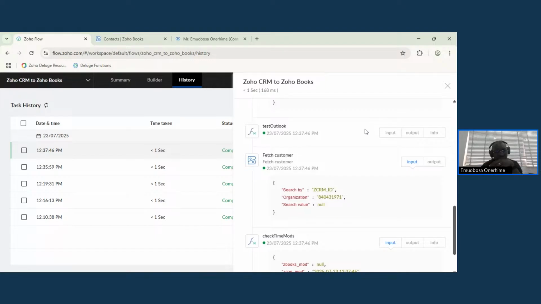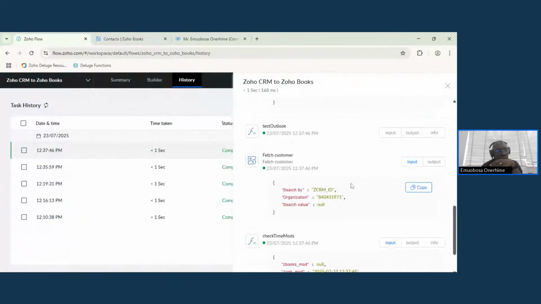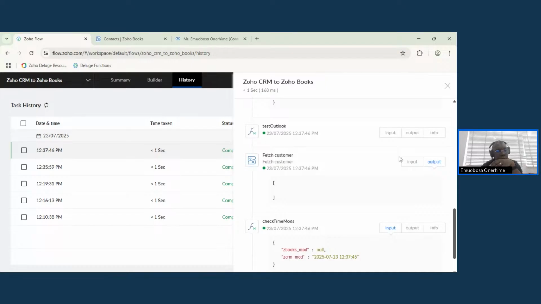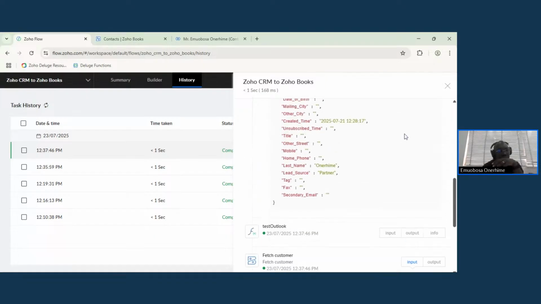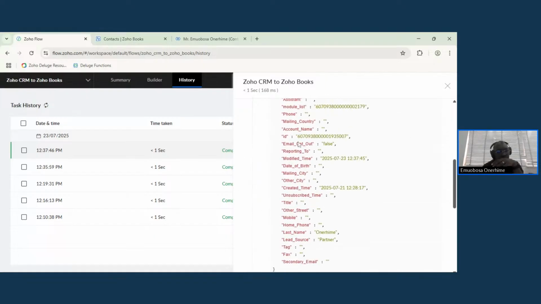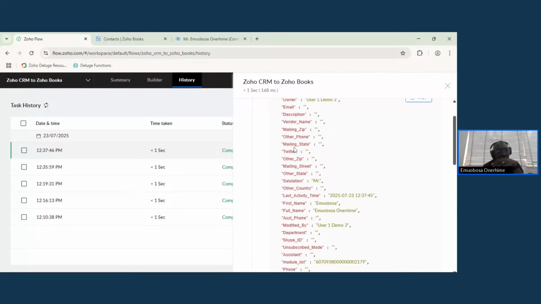Okay, I think that this fetch customer is using the wrong thing. The fetch customer is supposed to search by ZCRM ID, but it's not giving anything as value. That's because it's supposed to use.